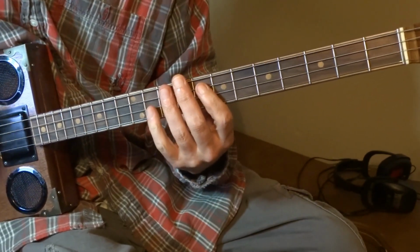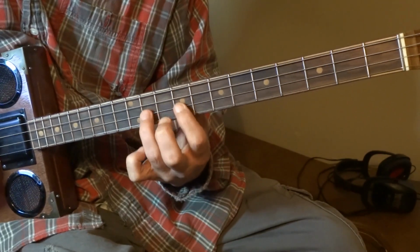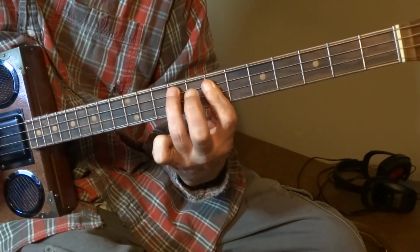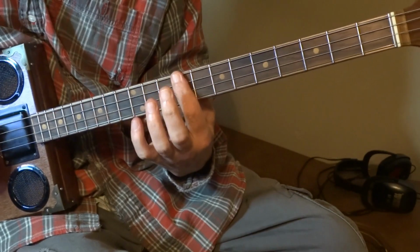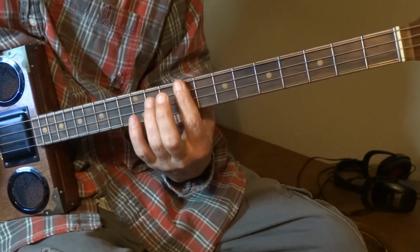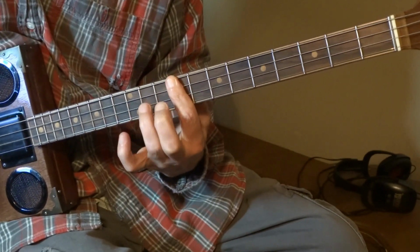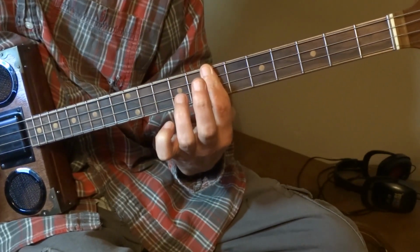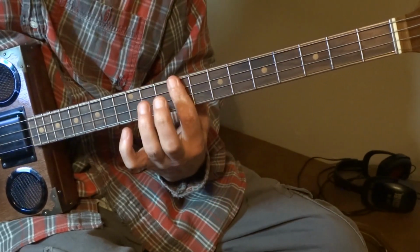And all of that slowly will sound like this. And the reason for barring down the 9th fret, it helps you play it a lot more smoothly like this. So again, that part right there, slowly.